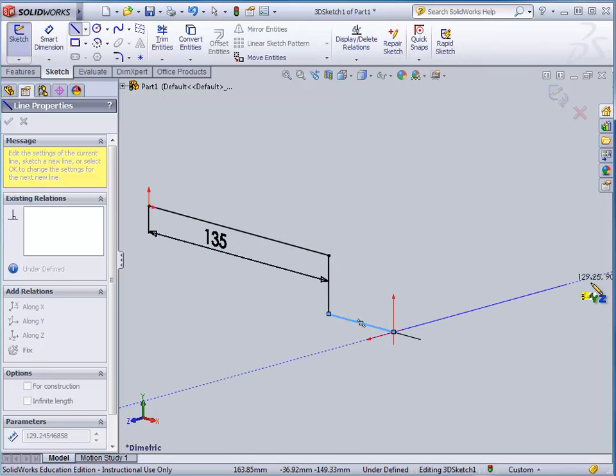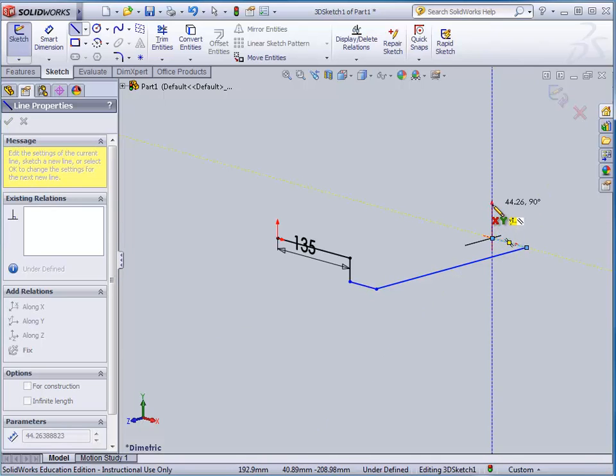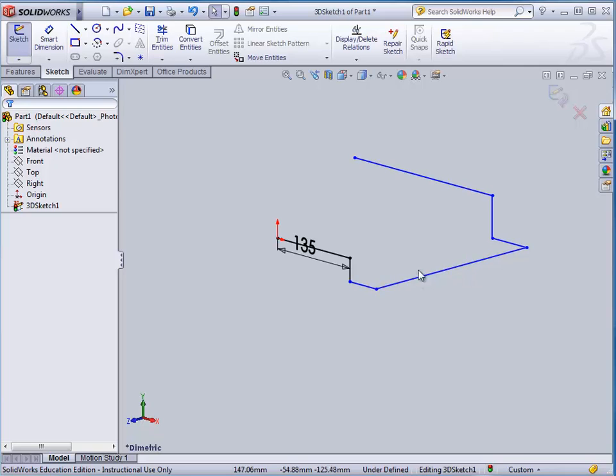Alright, so there we go. It's working. This one's going to go out quite a bit, so I'm going to zoom out a little bit. Snap to it there. Now, we're going to have to switch back to XY. We're just on a little bit different plane. Alright, so we have our part, but now we can do some dimensioning.